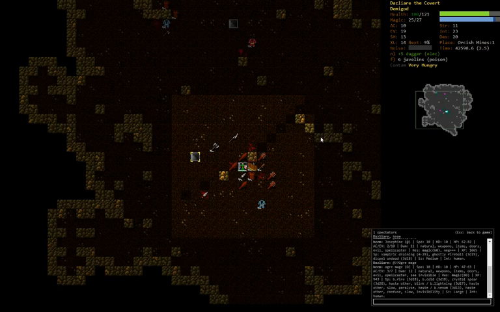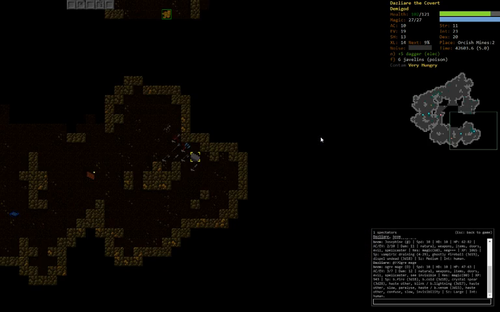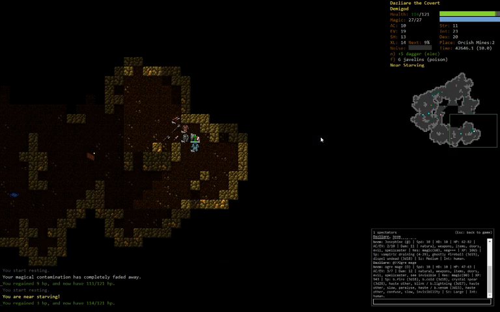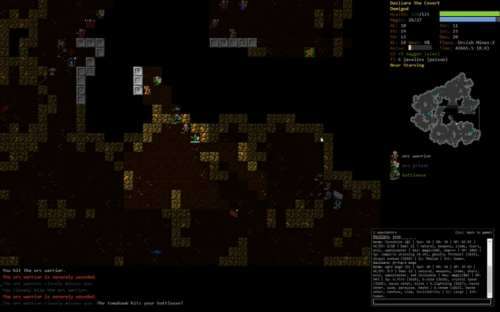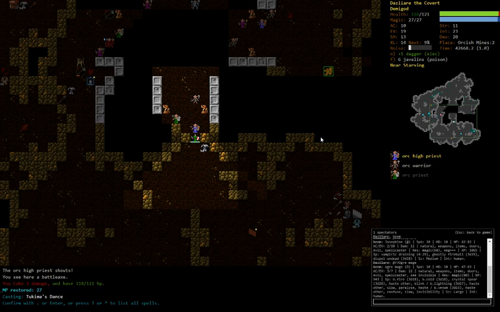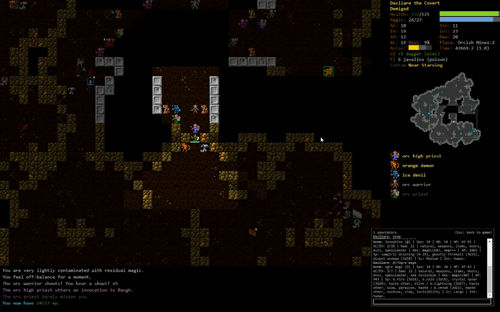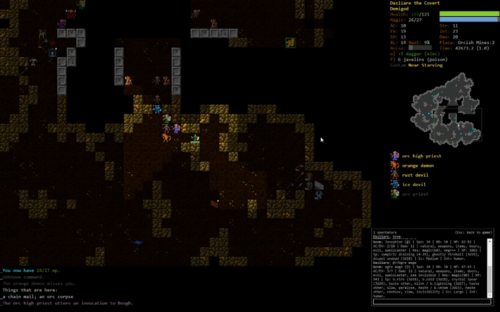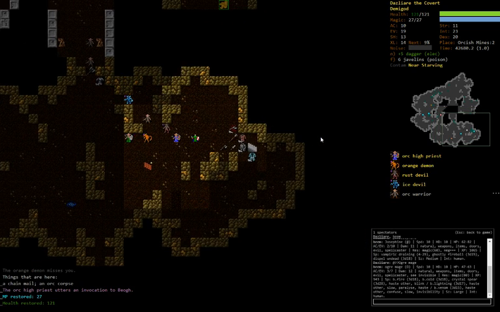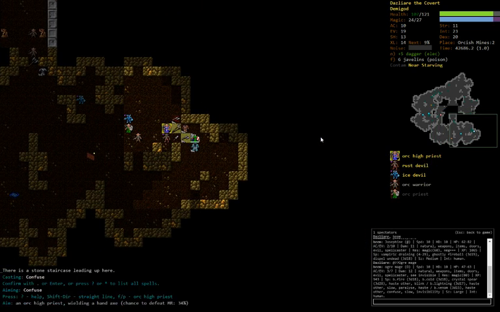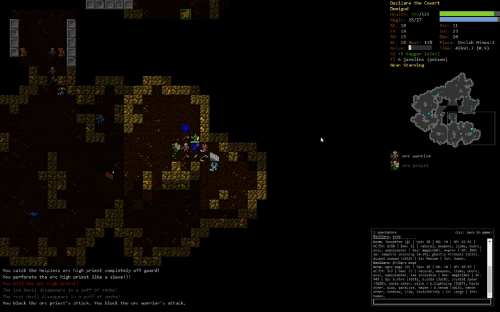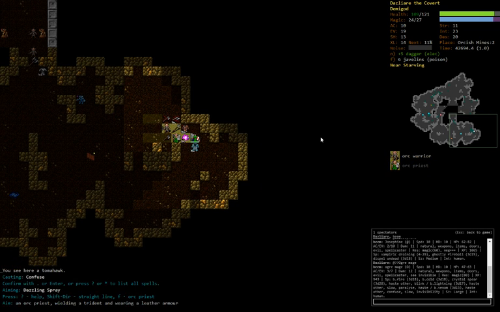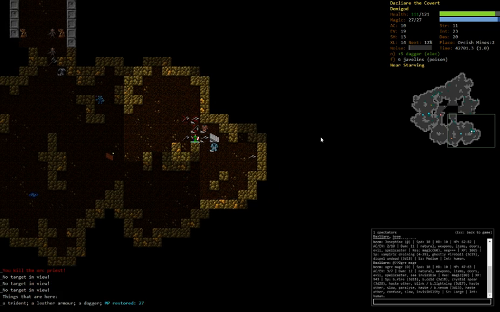So we'll just go up here and we'll go down a different one. Kind of reset that fight. Once we get him at max range, we'll be able to kill him with a confuse. Ooh, a high priest. That's why high priests are difficult, because they summon lots of BS. Excuse me. But once we kill him, the rust devil dies, and then we're fine.